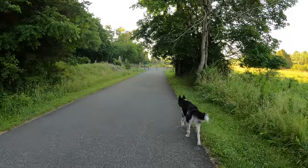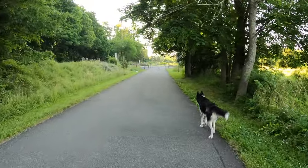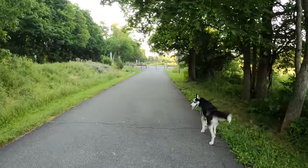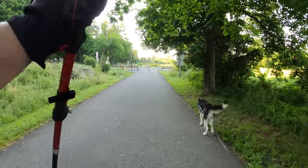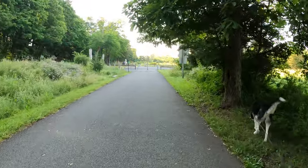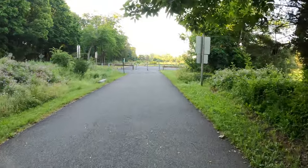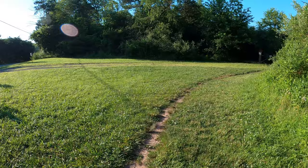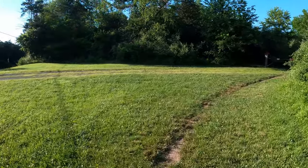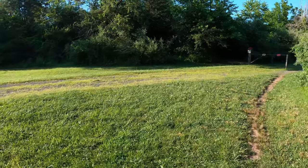So this is the second drop off, and the first stop on the Red Trail. Just a parking lot here on the other side of the bridge. So you can access this from either side actually. What this is gonna do is cut through, and we're eventually gonna make a right and then a left as we head on. So at this point, this diverges from the road and we are going to cut right.